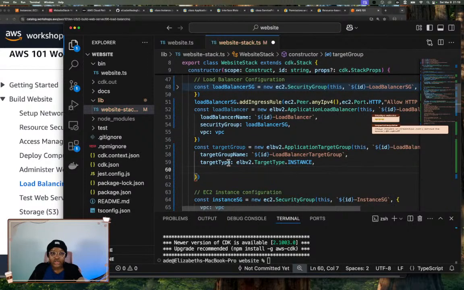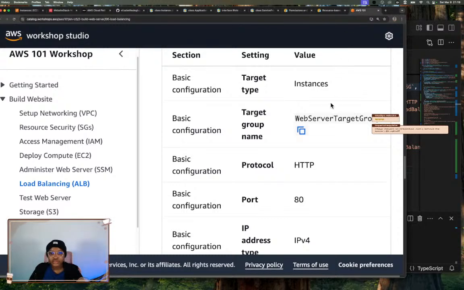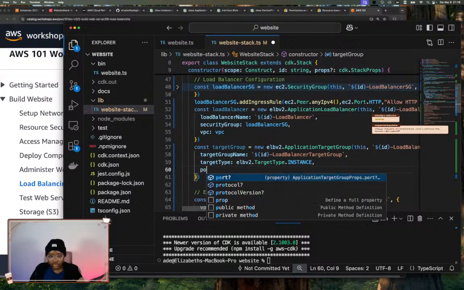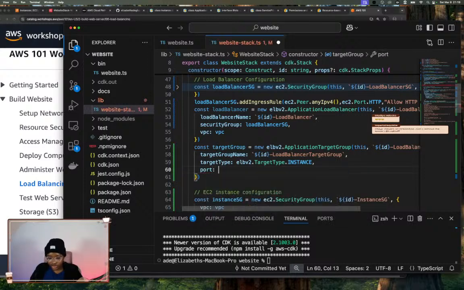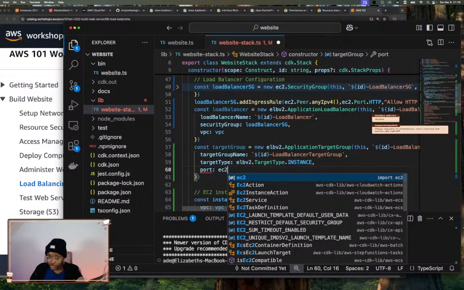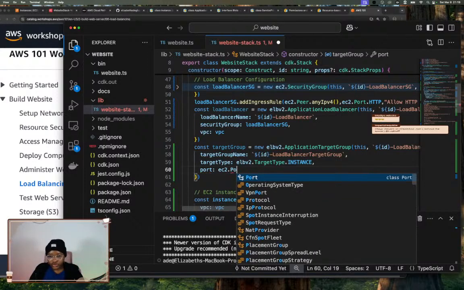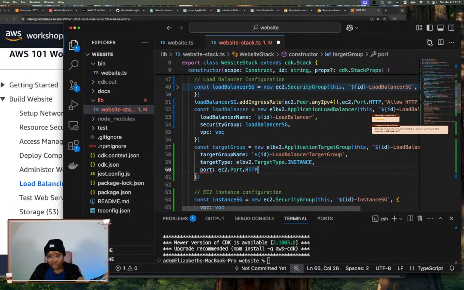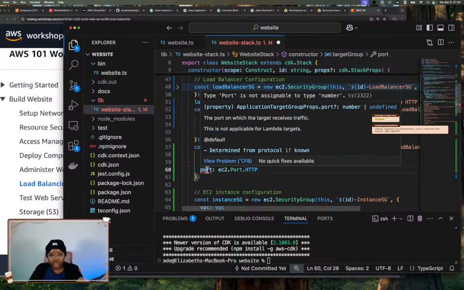And then we're going to be adding the port. It's going to be HTTP 80 protocol. Port is going to be EC2, not ELBV2, because the port is under EC2. Dot port, or you can use protocol, depends, but we're using port right now. Dot HTTP.